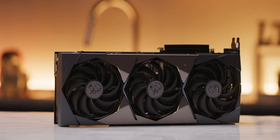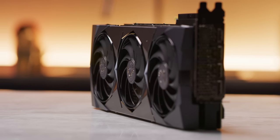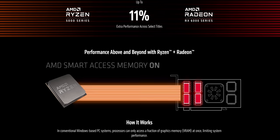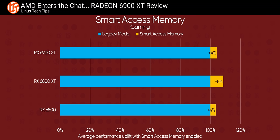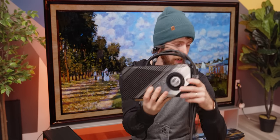The Radeon actually has another trick up its sleeve that NVIDIA doesn't have support for yet: Smart Access Memory, also known as Resizable BAR support. This allows the CPU in our system — because we're using a Ryzen 5900X — to access all of the GPU's memory at once, rather than in the traditional 256-megabyte chunks. This would ordinarily speed up memory-intensive games, sometimes by a lot, but whether that advantage translates to 8K remains to be seen.